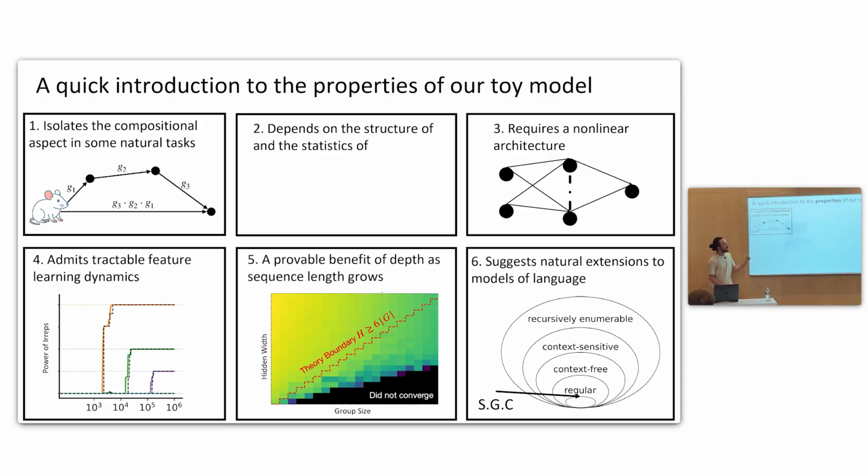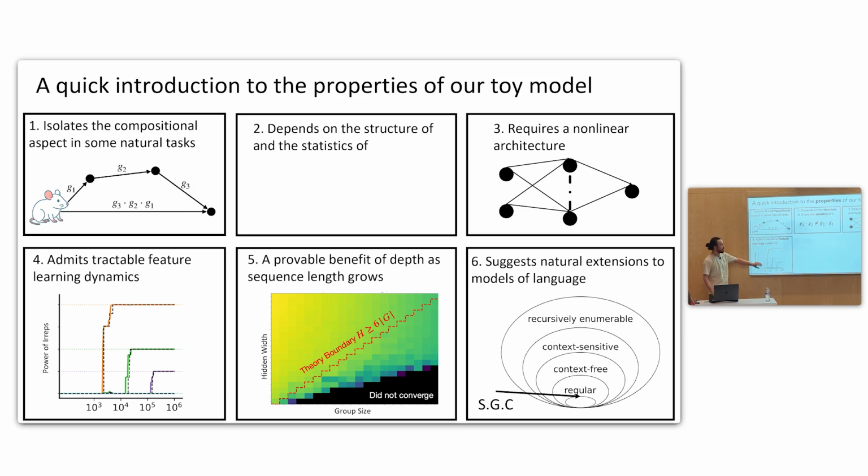Okay, so really quickly, there's some really nice properties that come out when you study this task. First, this task is interesting because it's compositional, right? It depends on all of your input, and you're actually trying to compose those inputs together. Kind of a natural task, and I'll get into that in a second. The task depends on 2 critical factors: the form of the group G and the statistics of how we encode the elements of the group. It requires a nonlinear architecture to learn. So we can prove that a linear network will never be able to learn this task. And similar to the Andrei Gromov paper of what's the minimal architecture that can do it, it will be a 2-layer network with polynomial nonlinearity.